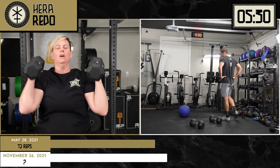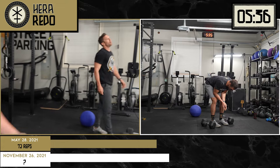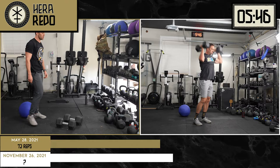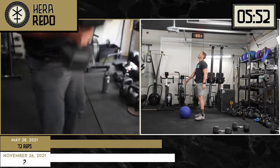When it comes to throwing that wall ball, it is a big choice about the height where you throw it and also where you throw it. If it's a flat, even surface, you're gonna notice here in a minute when Jeb gets to the wall balls, he's gonna be throwing it up into like an attic crawl space area. So at this point, he's done it several times. He's used to it.